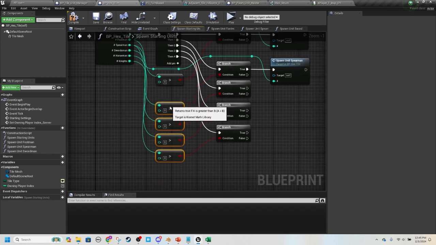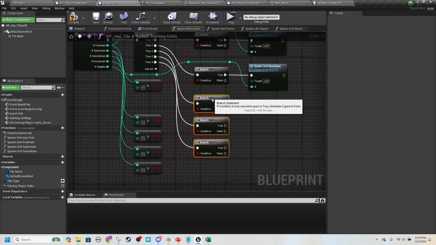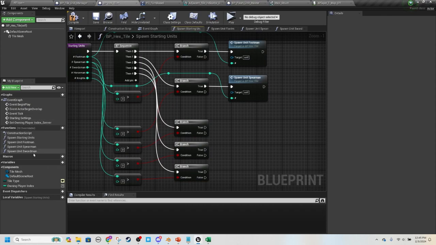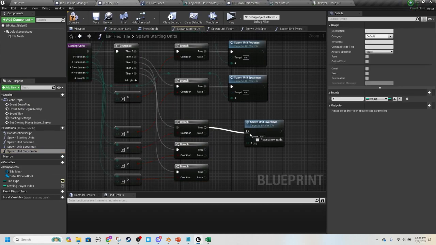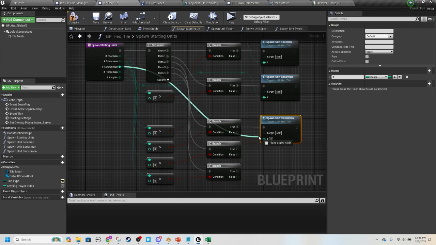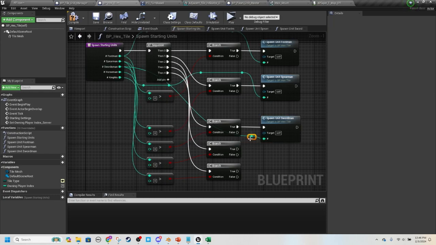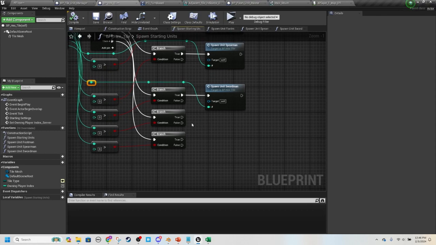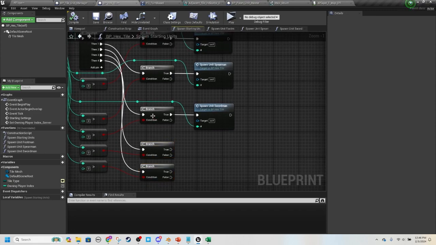And I'm going to drag some of these down a little bit so it's a little less clustered. Now we'll do our swordsman, true. Bring this here. Reroute nodes. Okay. Looks messy, but it'll work.